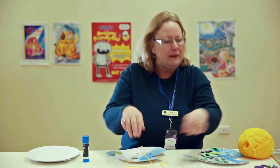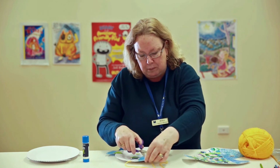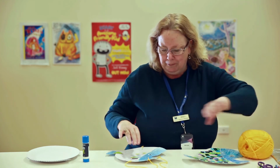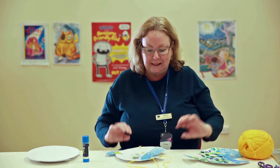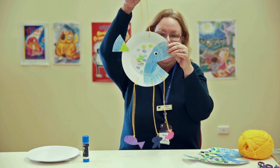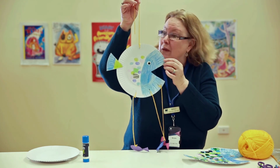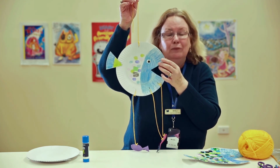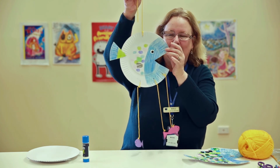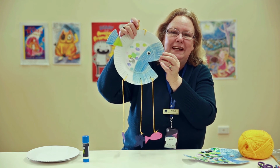And I've got quite a bit of string here, so I'm just going to give that a little bit of a snip to make it look neater. There we go. So that's pretty much my rainbow fish mobile finished. I've got my 3 creatures there. Hang him up here. So you can either hang him on a wall as a wall hanging or as a mobile. He'd look really great with a fan on and those little sea creatures fluttering in the wind.